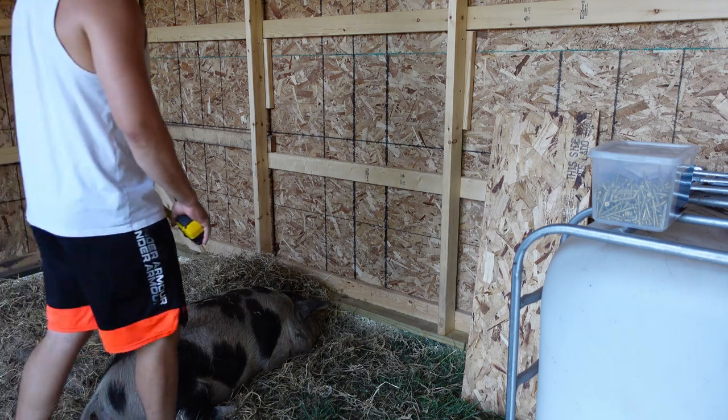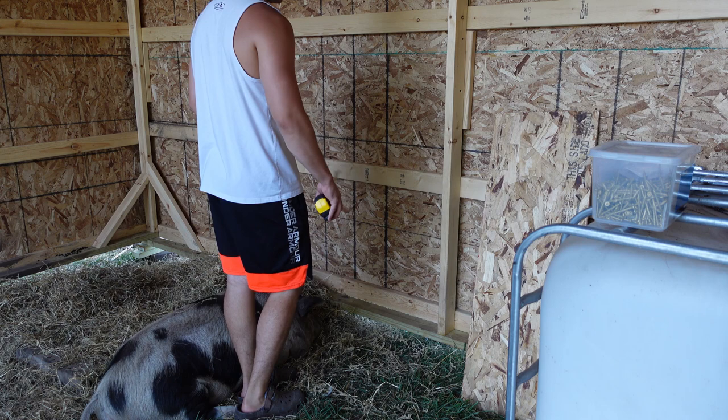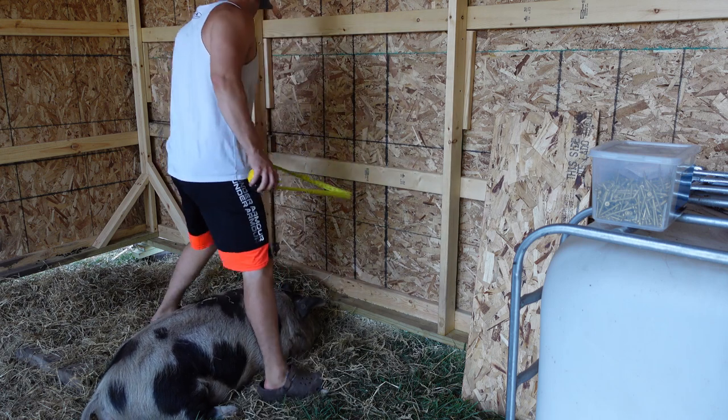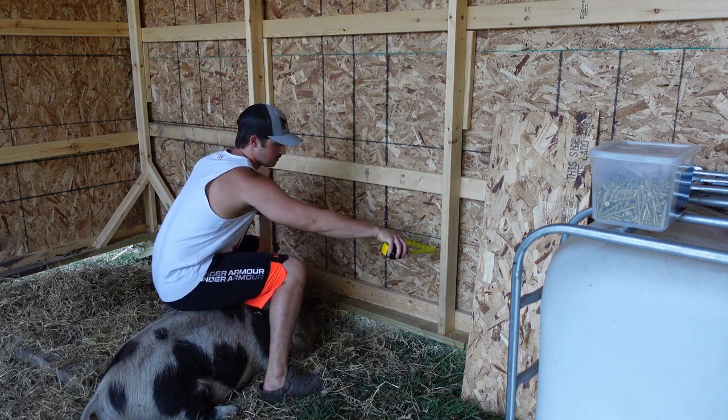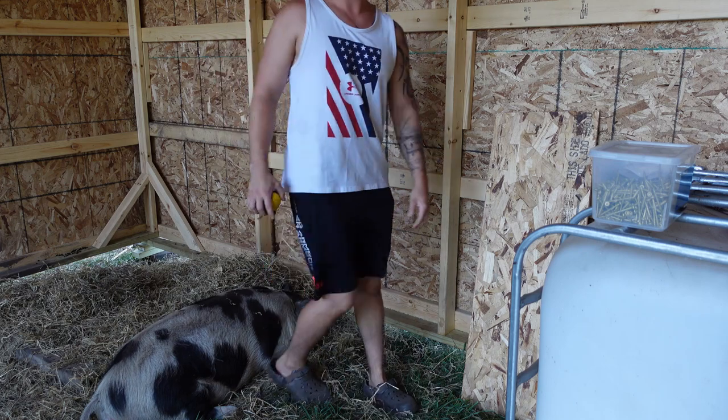Okay, so the idea here is we need to get this board attached to here. That would be the first step. Measure here. We'll get it 46 and a half. We're going to get that cut. We'll come back.